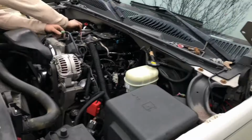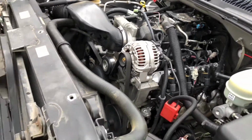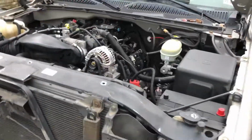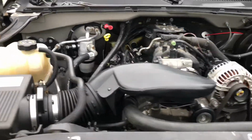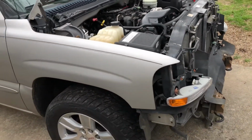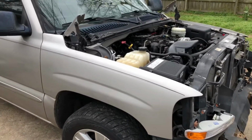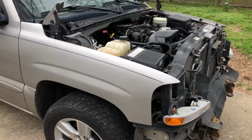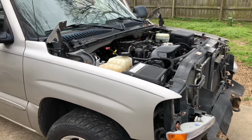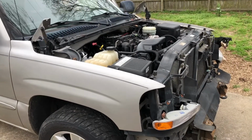We got a guy in town, local. He's gonna tune it. I'm hoping this thing even starts. Hopefully it starts. Been a long time coming. Hear the fuel pump kicking on.